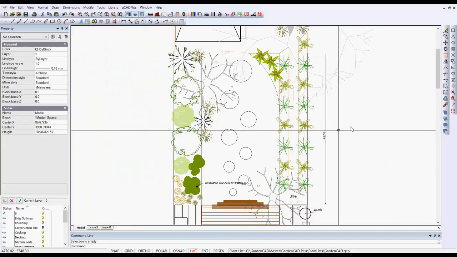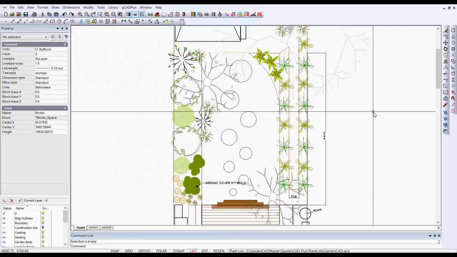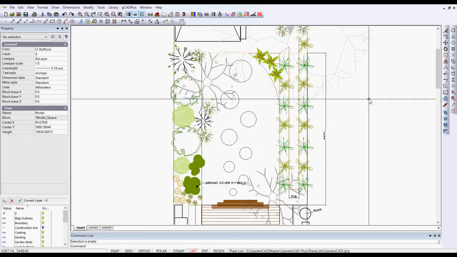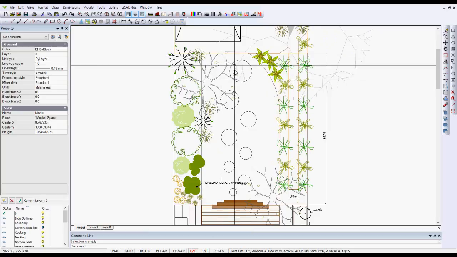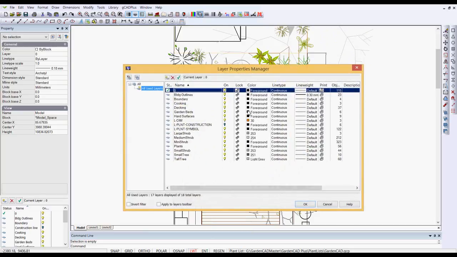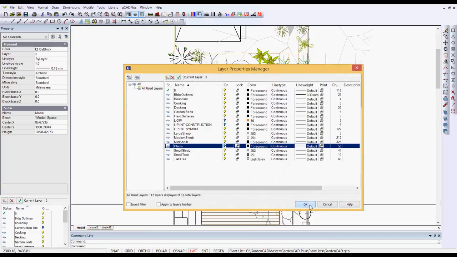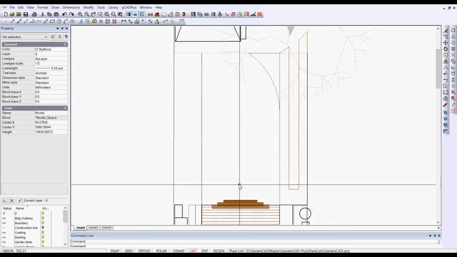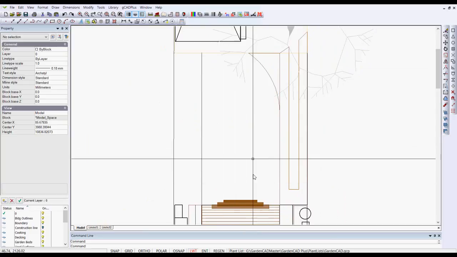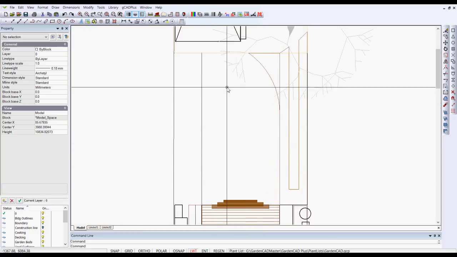Provided you organise your drawing and control everything by layers, and this drawing's partly been done that way. If we pick the dimension, it's on a layer called LDIM. If we pick one of the plants, that's on a layer called Plants. So we could work on the hardscape elements, on the layout of the physical paths and so on, the buildings, much more effectively if we simply turned off the dimension layer and turned off the plants layer. They're now gone, and we can work happily in this space dividing it up.